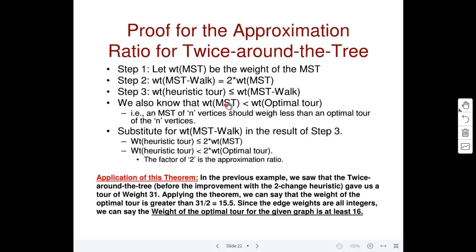Both the minimum spanning tree as well as the optimal tour are spread over the n vertices. But we can confidently claim that the weight of the minimum spanning tree will always be less than the weight of the optimal tour. Now why is this? You see, think about it. This is a tree. So in a graph of n vertices, you need to have only n minus 1 edges to be part of a minimum spanning tree. Whereas in a graph of n vertices, you need to have n edges to be part of a tour, so that even the optimal tour should have n edges.